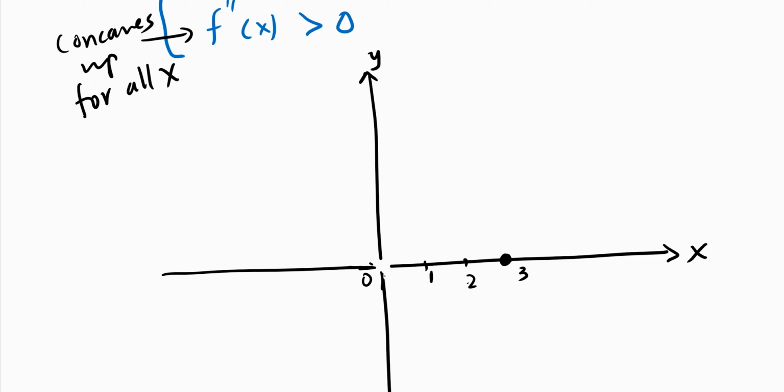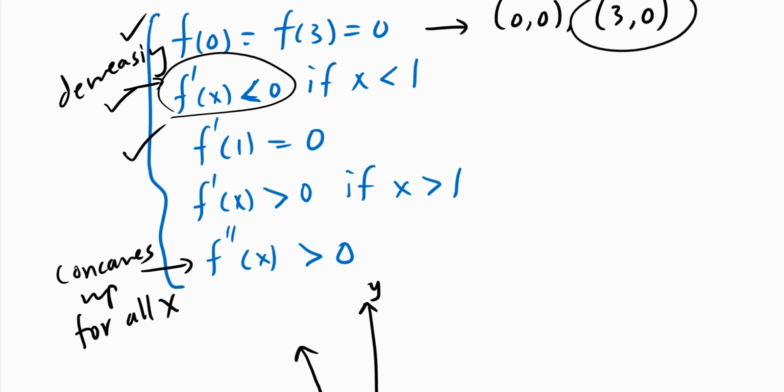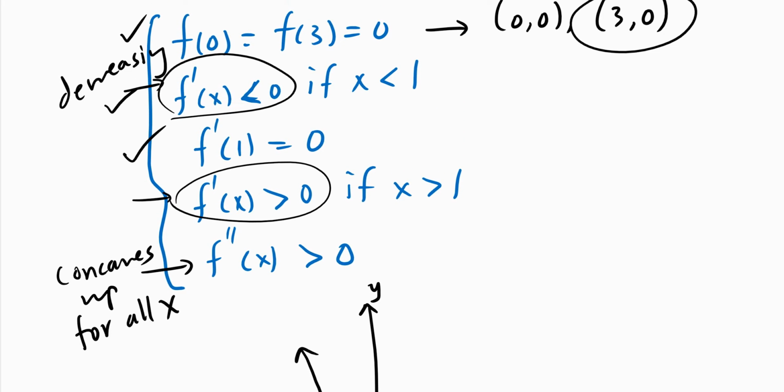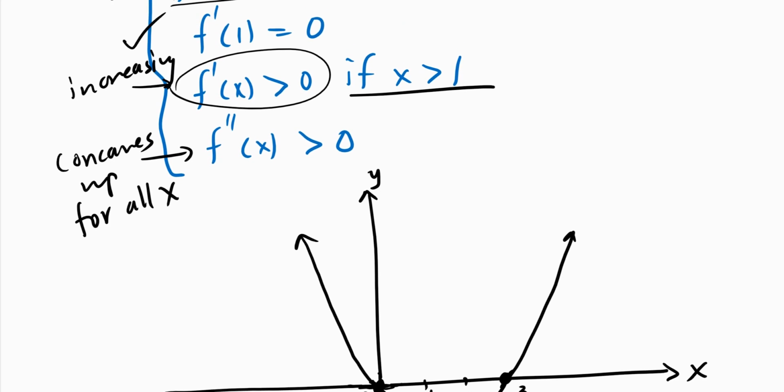So you're not going to get it right away by just looking at it. So it's going to go through this. At some point, I'm going to bring this down. So concaves up, it's going to go through this point, and it's going to go through that point. Let's see what happens after 1. It says it's increasing to the right of 1, when x is bigger than 1. So to the right of 1, do you see how it's increasing? Also, they're saying it concaves up.